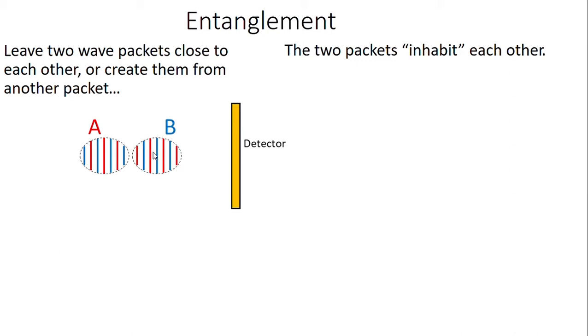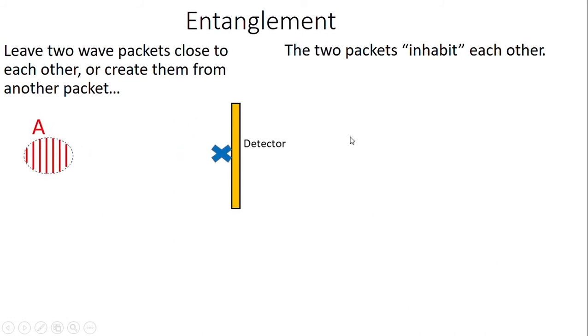So I've drawn them as alternating crests, red and blue, and that's to suggest that they're occupying each other. It doesn't suggest that A's crest is alternating with B's crest in each one, not at all. They're just trying to get across the point that they are entangled and thus inhabiting each other in a sense. So you let them get detected, and when B is detected, B's presence instantly leaves A, and A's presence instantly leaves B. And upon detection, they stop occupying each other, they stop being entangled.